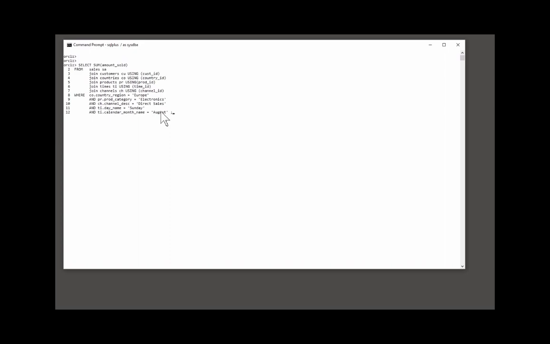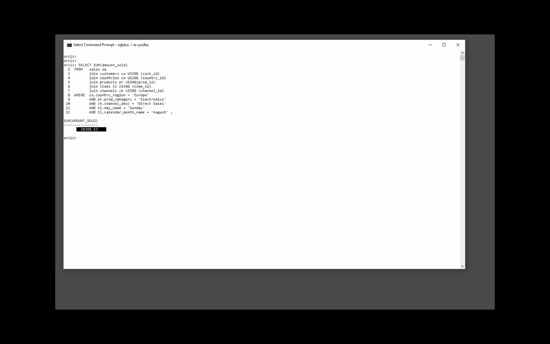My sales table is the facts table. My dimensions: products for the type of product, channels for the channel through which the sale was made, and then I'm going to the times table to filter out Sundays in August. Note that the sales fact table itself does not include country region Europe. To get to that, I have to go through the customers out to countries. Just run the query, make sure it does work, and there we go. 20,000 amount sold come back.